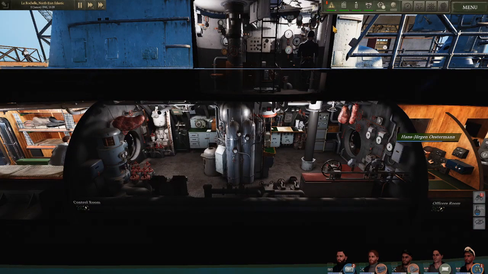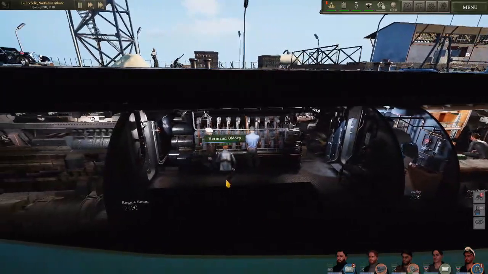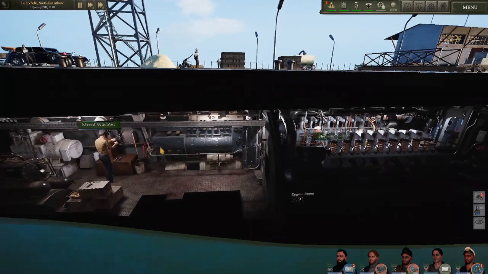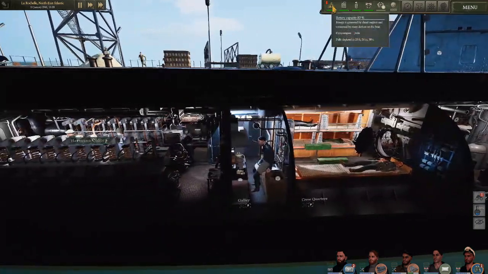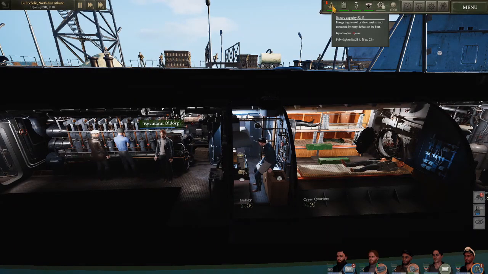Let's talk about further to the right at the top of the screen. So we've got some icons here, and the first one is your battery capacity. This is your accumulators. This is the batteries of your boat. The accumulators themselves are in here somewhere. I think right here. Yes, these are the accumulators. This is your electric engine right here, and your accumulator, your battery, holds the charge for your electric engines and all of your ancillary equipment. Things like your ventilation, your gyroscope, your radio, so on and so forth, okay?